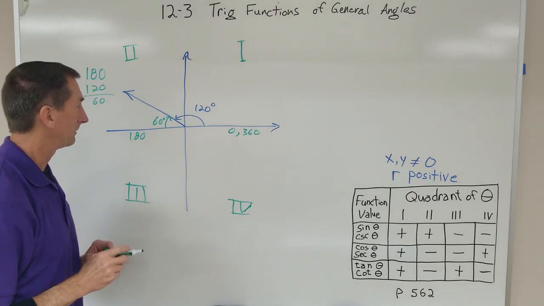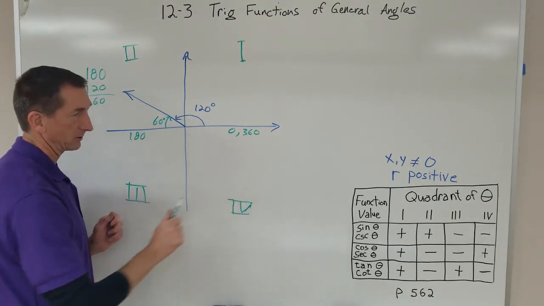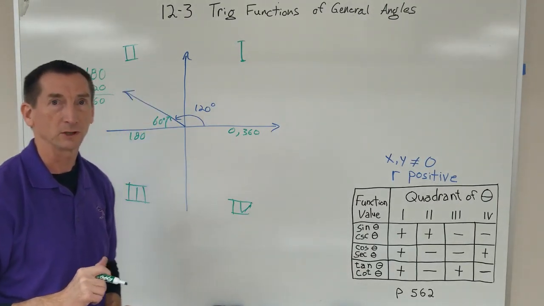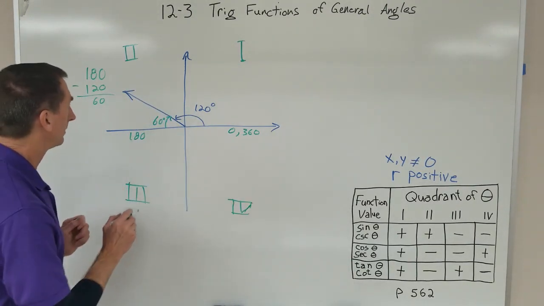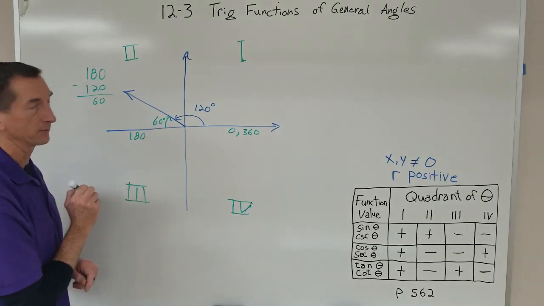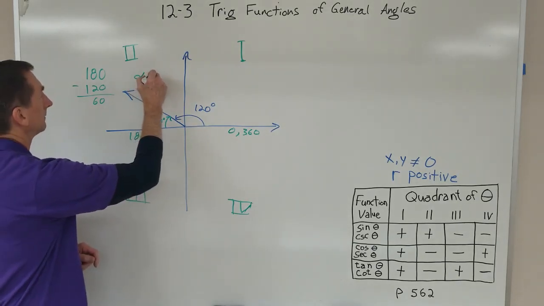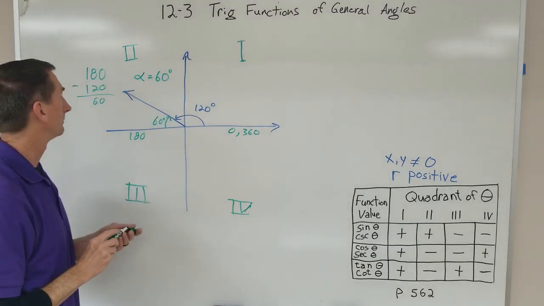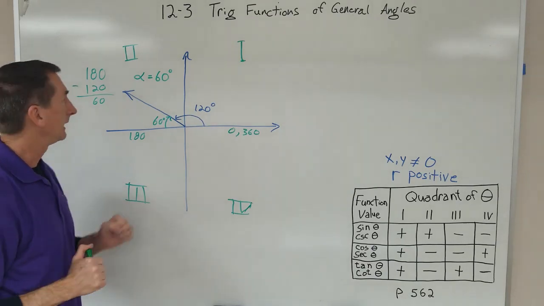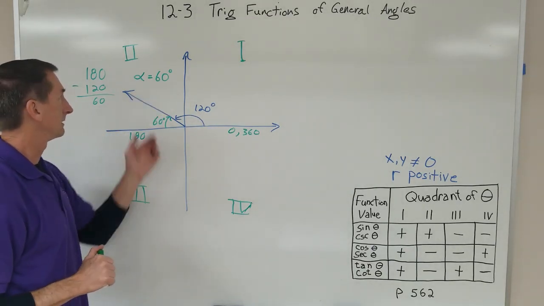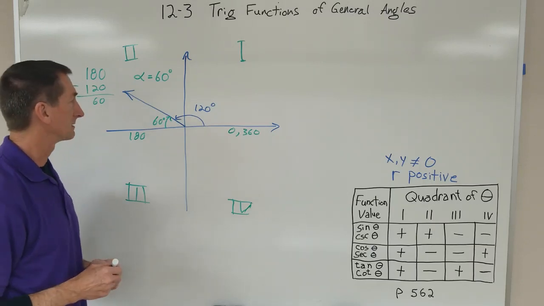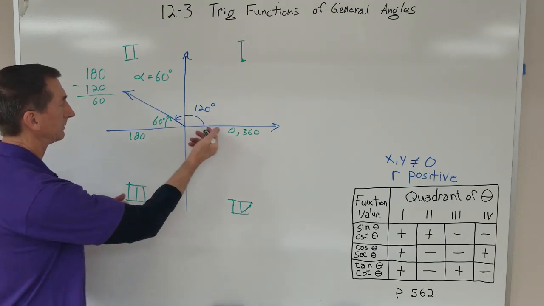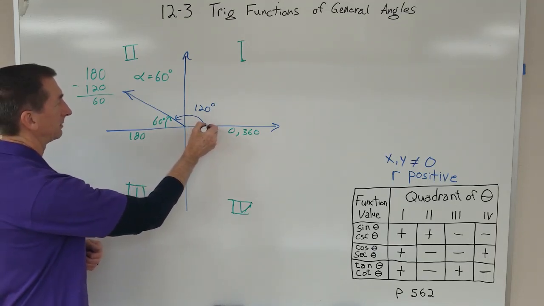And that's going to help me a lot because I'm going to use this chart over here, which, by the way, is a blue box of knowledge on page 562 in your books. We'll get to that later. But now we're going to find these reference angles, and we're going to label them like this. Alpha, one of our Greek letters, and alpha is equal to 60 degrees. That means the reference angle is 60 degrees. Okay, so that's over here, and we could see if we have a larger angle.